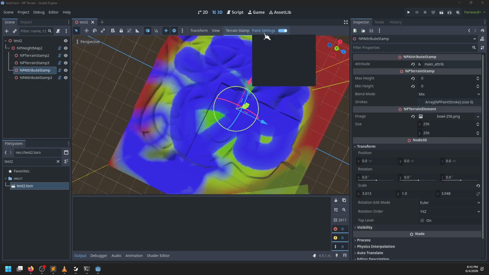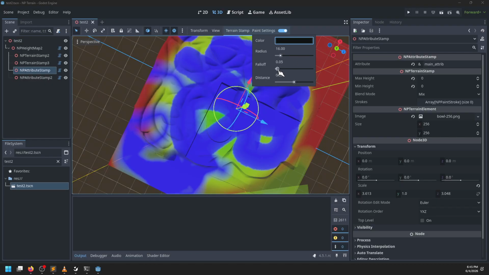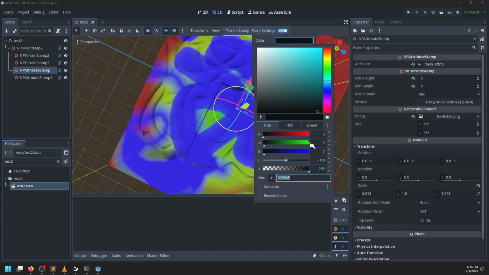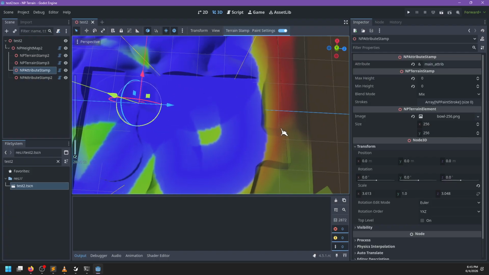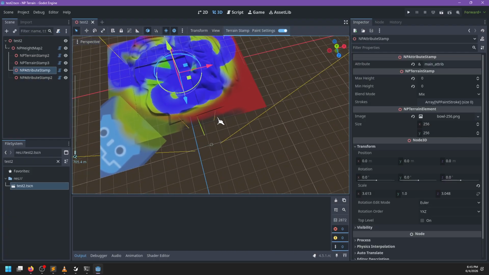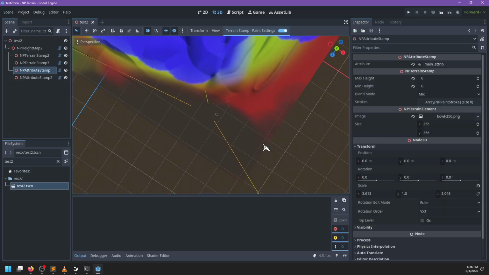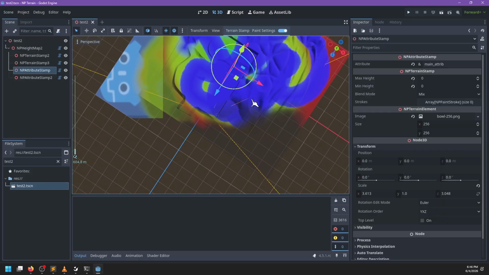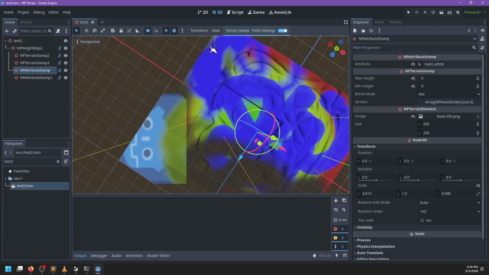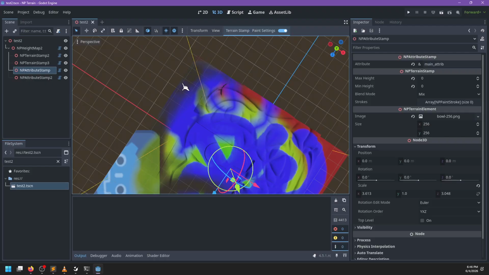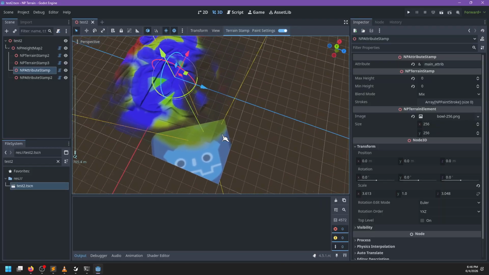So yeah, now we have a good old-fashioned paintbrush, and we can do anything that we want with it. So I'm going to do... Let's change the opacity here. So we should be starting to see... Oh wait, no, we're not going to see anything there. So yeah, then our next step should probably be to figure out how to erase from this. Because yeah, right now, we don't have the ability to actually, like, remove opacity. We can just set the color. And add opacity as well.